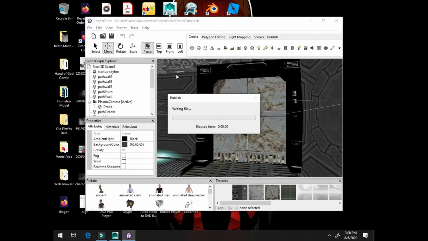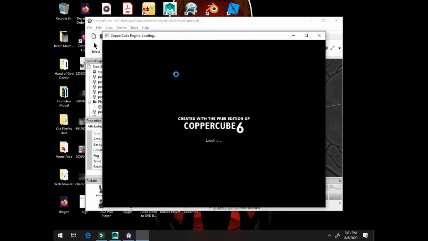All right, so I'm going to show you how to open and close a door in Coppercube 6.3. I'm just going to give you an example of how to open up and close a door. Just give it a minute to load.